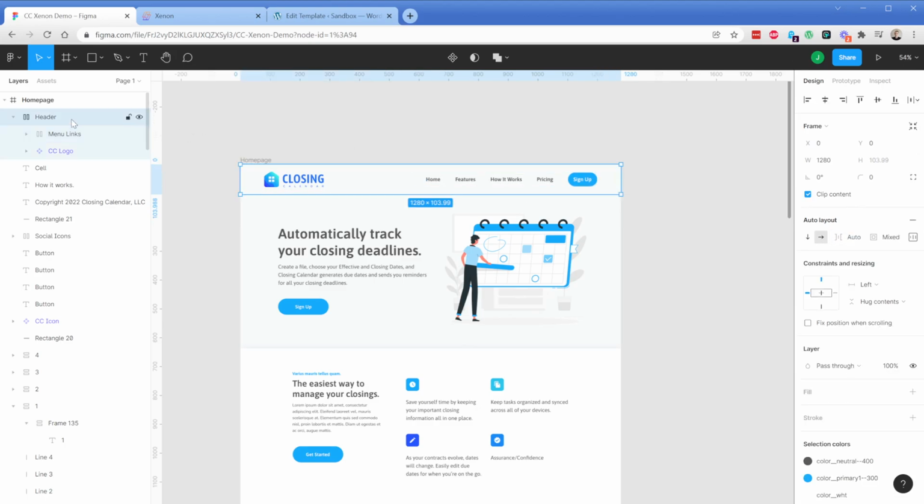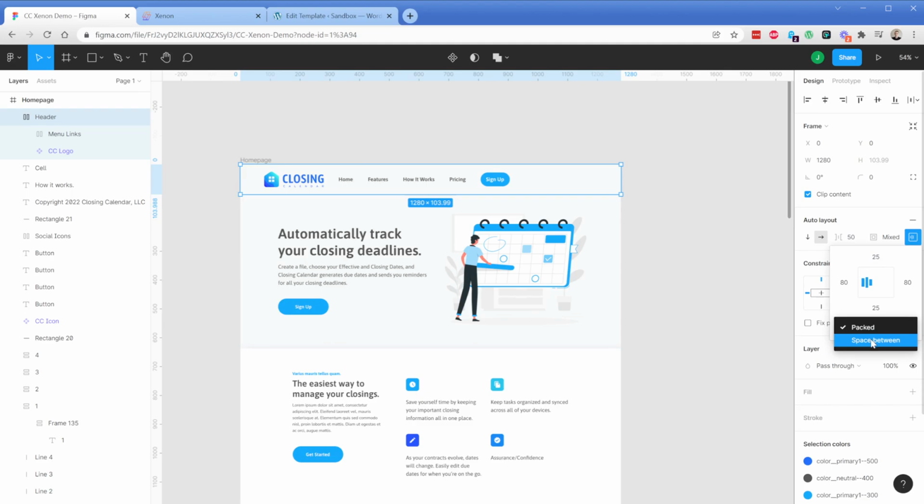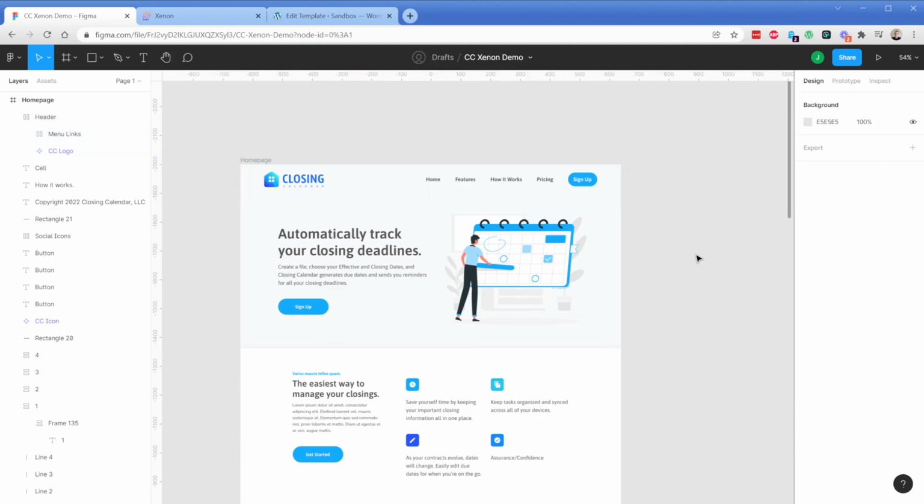Now moving back to our header container real quick, what I want to make sure we have set is space between, because I don't necessarily want packed because it's going to rely on this 50 pixels of space. Now, one thing that's important to note is that this 50 pixels of left margin is actually still going to exist on this container if you switch it over here to space between. So if you intend to use space between, switch back over to packed and make sure this auto layout is set to 0, and then you can turn space between back on. It's something that you would never see, but once you get into Oxygen, you would have to remove that. So it's better to just go ahead and do it now. Okay, so there is our header pretty much situated.